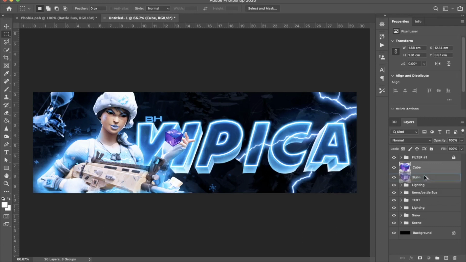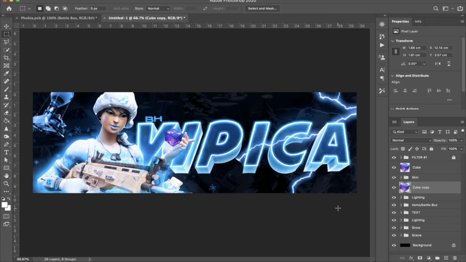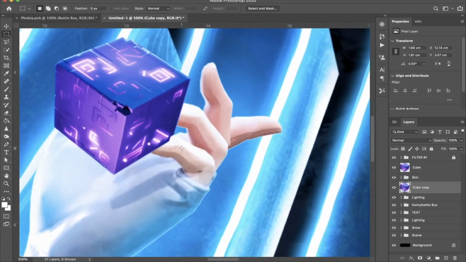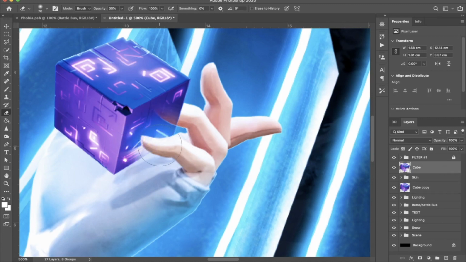Alright, and then we're gonna add a cube below the skin. I'm gonna use this erase tool. Oops. Alright. So whenever you make something, you want to make it look as 3D as possible. So use three-dimensional thinking.